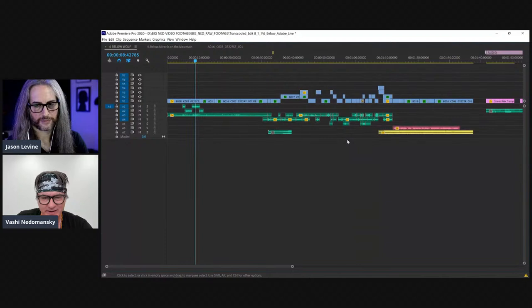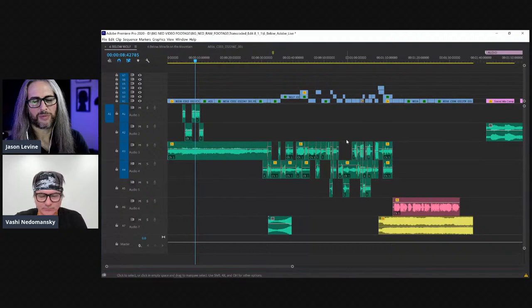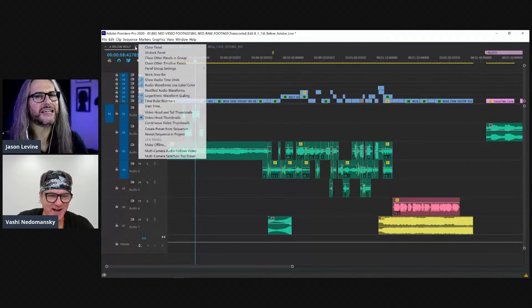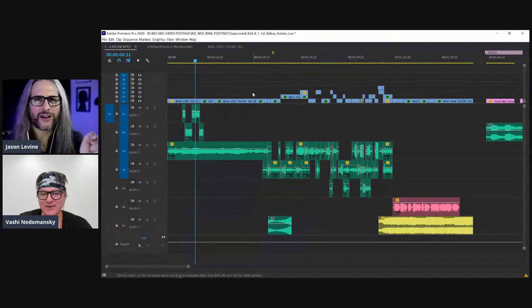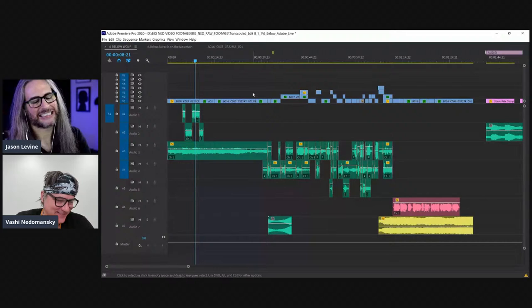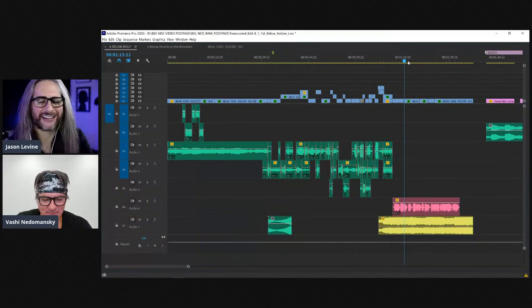Or use it. Yeah. And the other lesson there, which you saw Vashi do at the very end: once you do whatever manipulation, go back and change it back. Because you'll grab a piece of video and move it, and you'll think, oh, I'm moving it three frames, but now you're moving it 37,000 samples. It's dangerous. So you've got to remember: change it, do the task, change it back. I can't emphasize that enough. Totally.